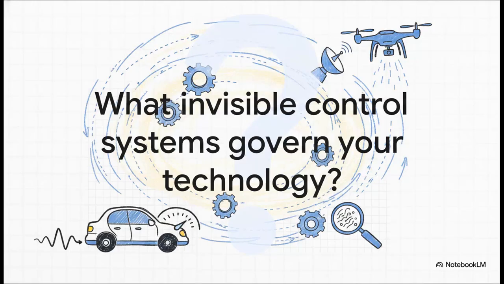on a dime. The ability to create a full mathematical blueprint purely by observing a physical reaction is just a fundamental engineering skill. From the cruise control in your car to that drone hovering up in the sky, it really leaves us to wonder, if engineers can model a complex machine just by observing its reaction to a single jolt, what invisible control systems are quietly governing the technology you rely on every single day?